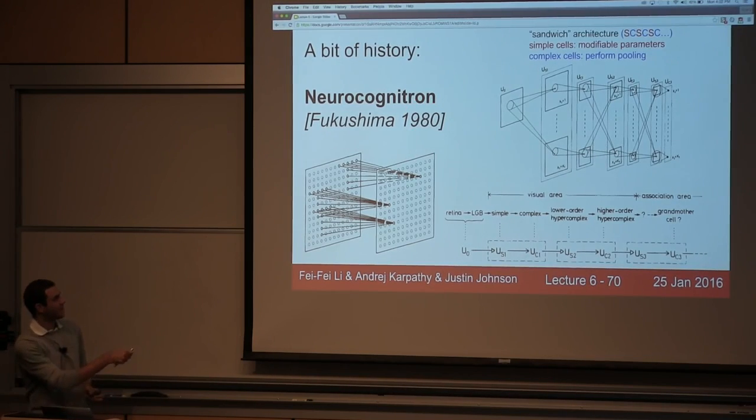Now back then, in the 1980s, backpropagation was still not really around. And so Fukushima had an unsupervised learning procedure for training these networks, with a clustering scheme. But this was not backpropagated at the time, though it had this idea of successive layers, small cells building up on top of each other.